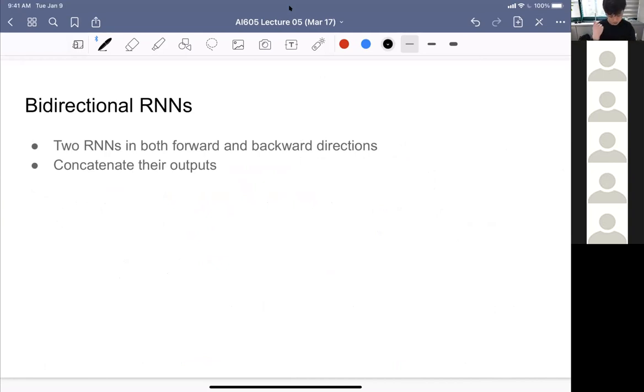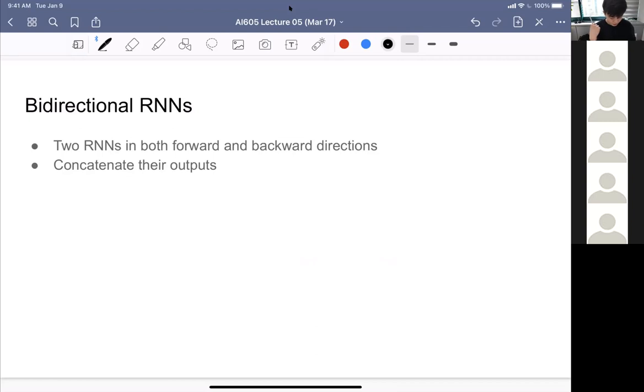There are several other tricks that you can use to make text understanding better for your text classification. One of the popular ways is bidirectional RNNs. When I say RNNs, I mean all variants of RNNs too. LSTM is also a variant of RNN. So when I just say RNNs from now on, you can think of anything that uses the RNN architecture as the fundamental building block. I'll use vanilla RNN to refer to the very first RNN that I talked about. So bidirectional RNNs mean that you can use bidirectional LSTMs, bidirectional GRUs, etc.